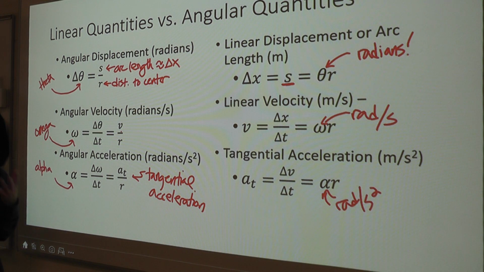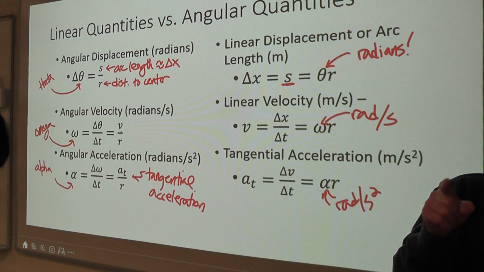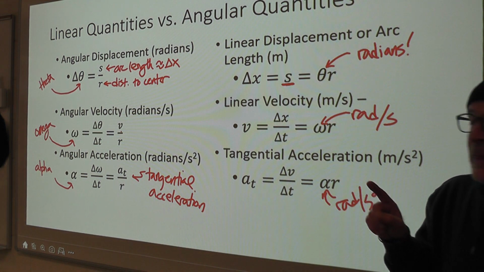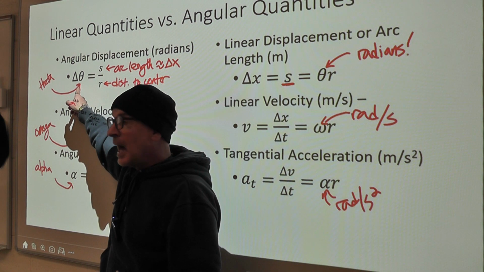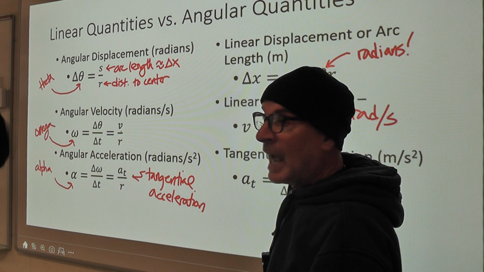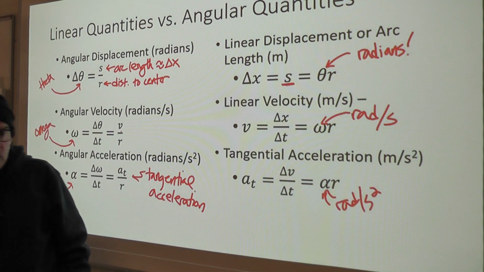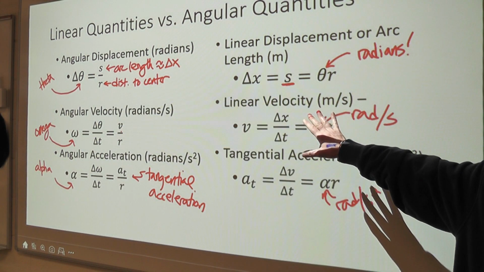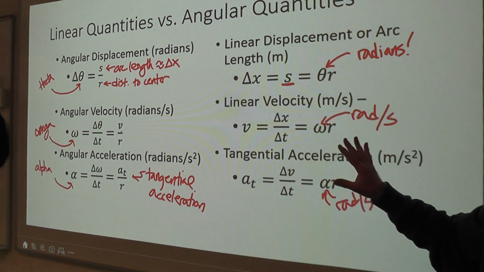So if we go back to the bicycle example, if I know the radius of my back wheel and I know how many times it rotates, then I know its angular displacement. And I can use that to find the arc length. I can use that to find how far it goes. So these are new, but they're not earth-shattering. They're certainly not difficult to use mathematically.